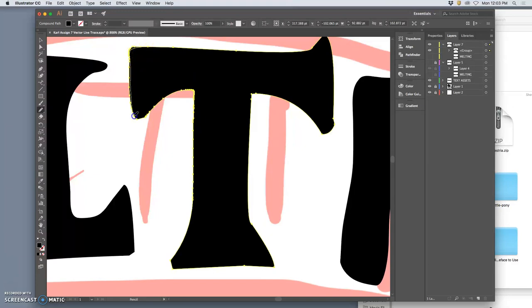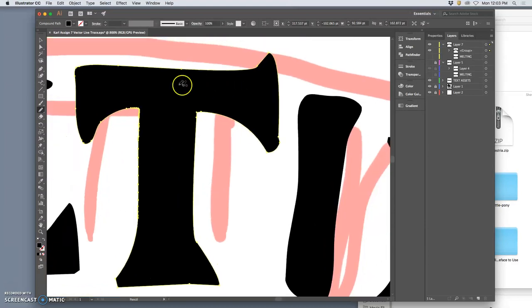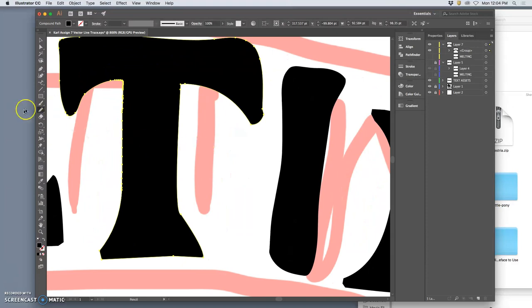Hardest thing about that pencil tool is starting on the path and ending on the path. And the thing that made the T a little bit too religious looking is that serif at the top, so I'm going to get rid of that. And again, if you overdo it, you can always use the smooth tool to get it back to something that looks leaner and more professional. Can even use the smooth tool to round out edges without having to redraw so much.